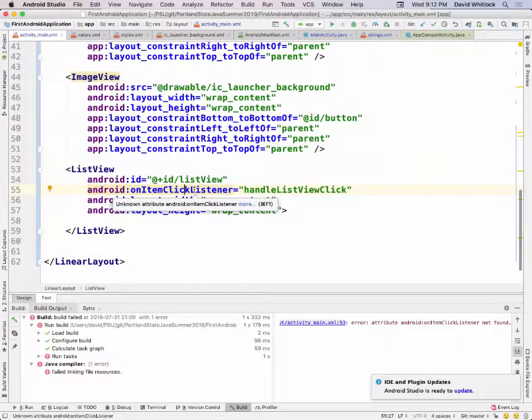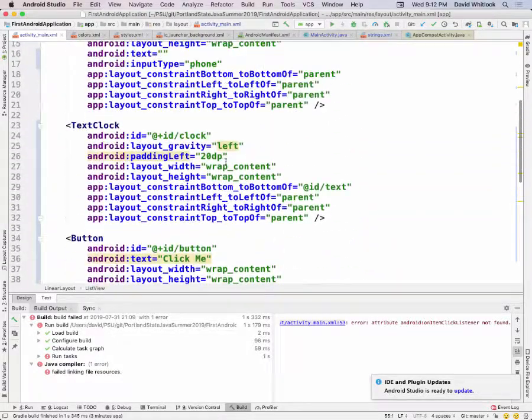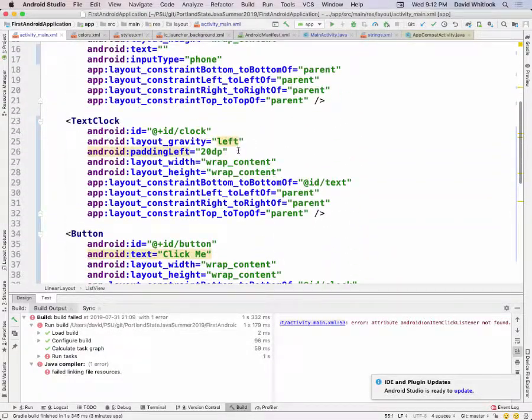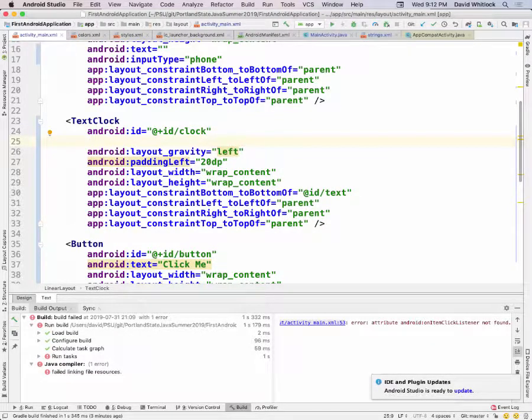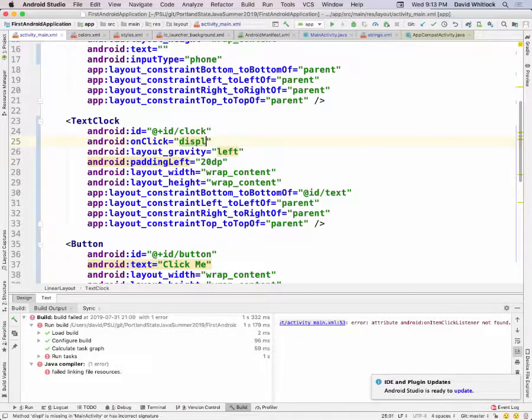I guess I could do something like, if I click the, oh, here's what I could do. I could click, okay, sorry, I'll try it again. Once more with feeling. Let's see here, on click, instead of handle list view click, I'll say display current time in text field, and text in edit text.